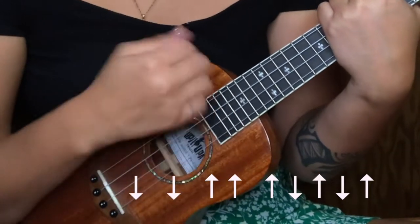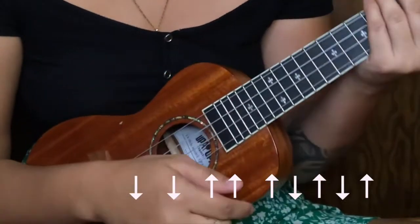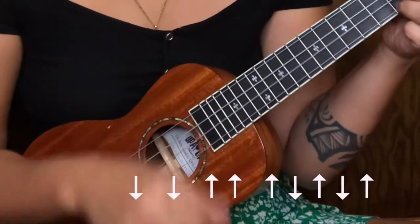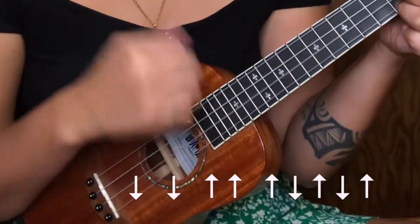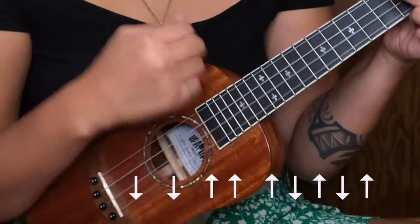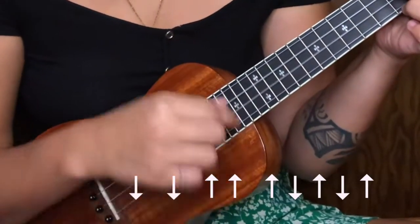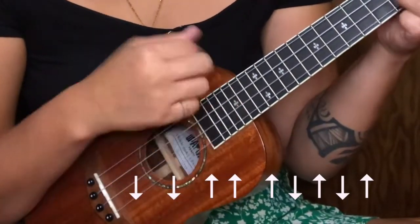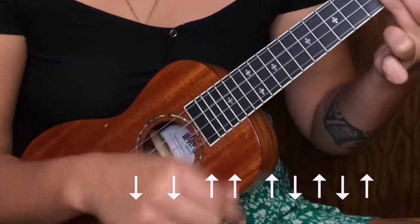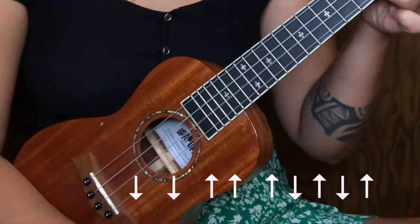Now faster. Now with the chords. Now let's play.